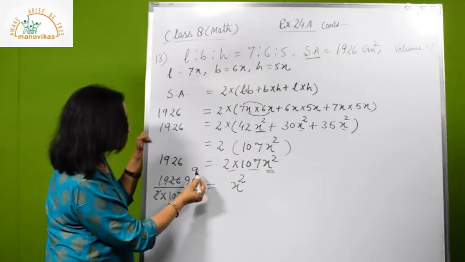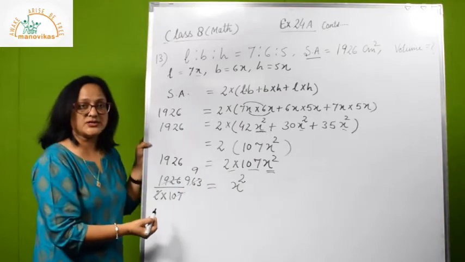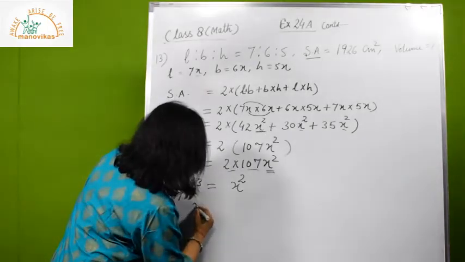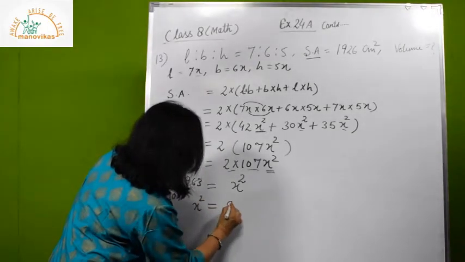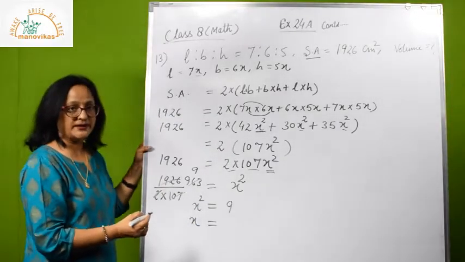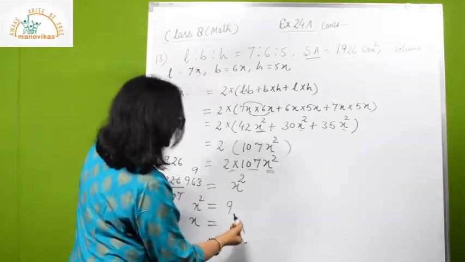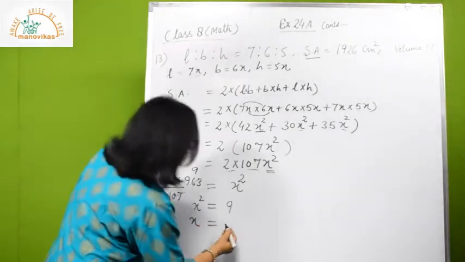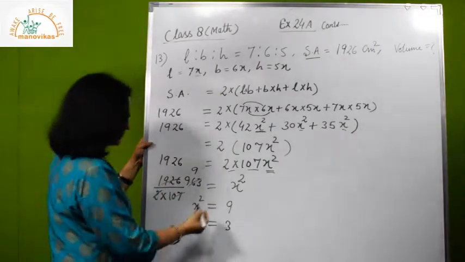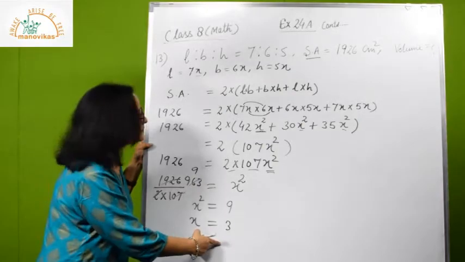These tips from time to time I will give you so that your calculation will be easier. So directly you can cancel it. So here we have got x square is equal to 9. So x is equal to, whenever you have the square value and you have to find the single power value, what do we do? We take the square root. So square root of 9 is 3. 3 3s are 9. So this way we have found the value of x as 3.